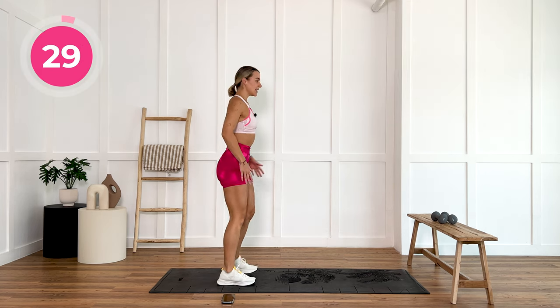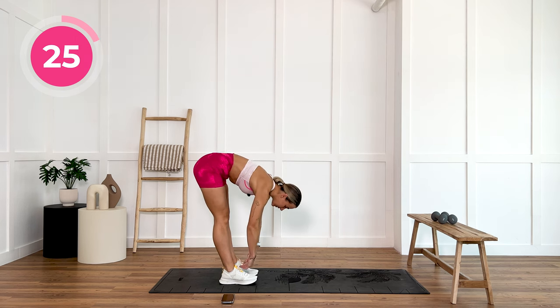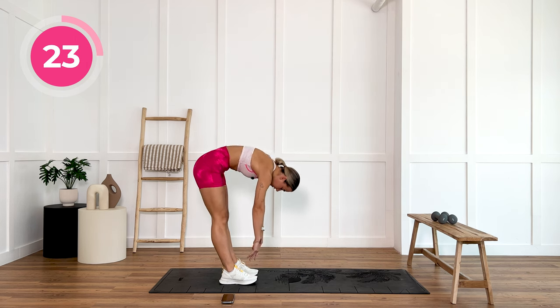All right, up to standing. You're just gonna give me a nice big shoulder roll and go all the way down to reach your toes and then reverse that movement.